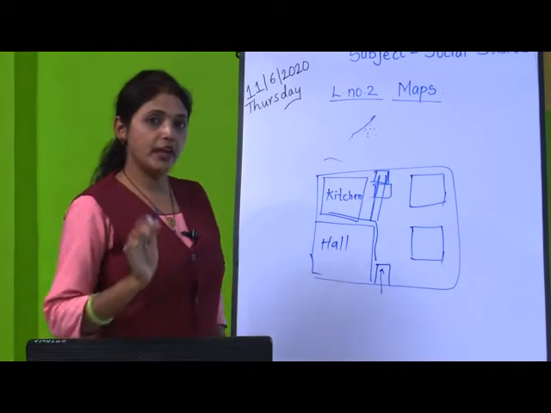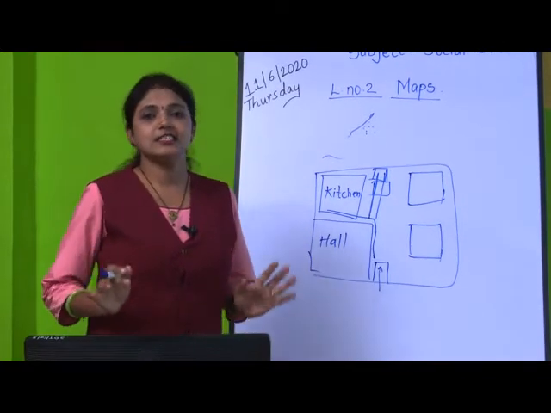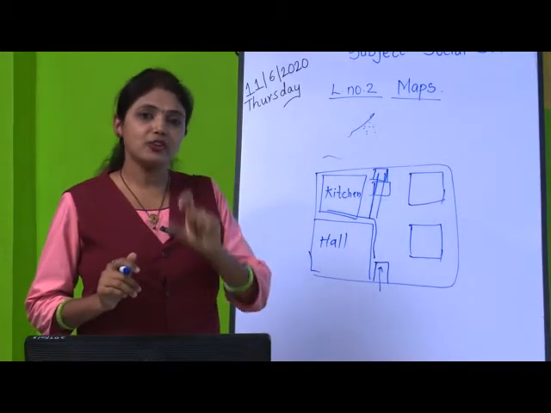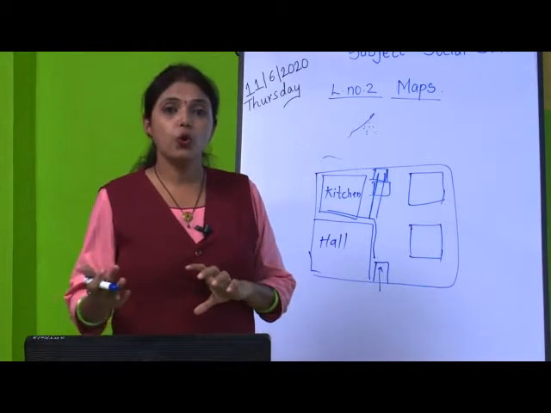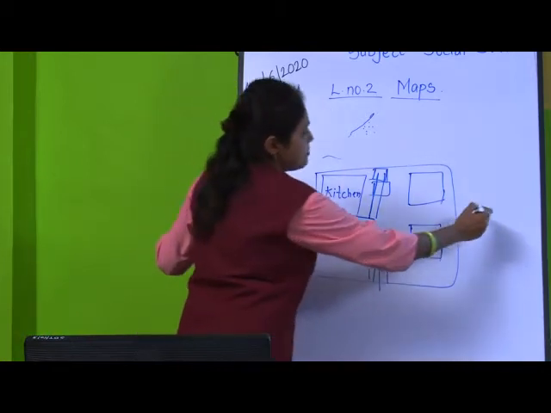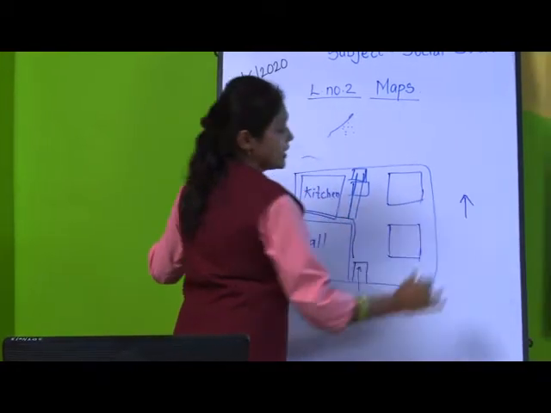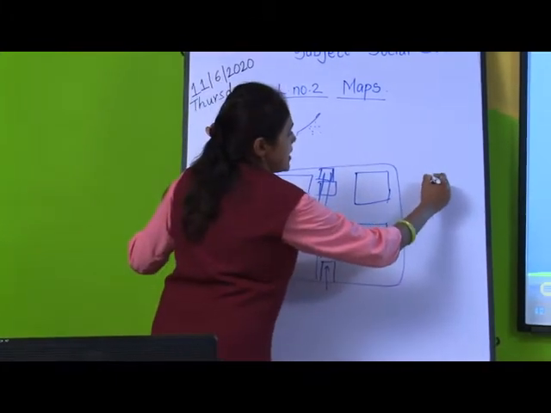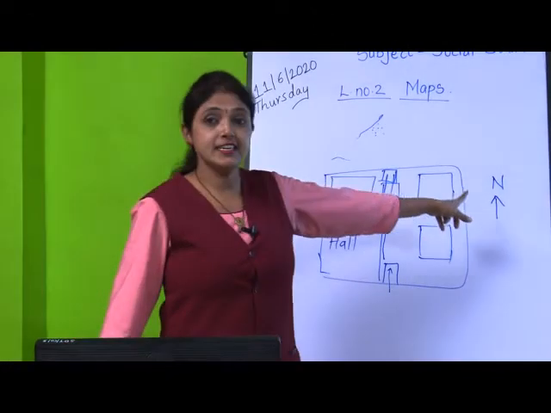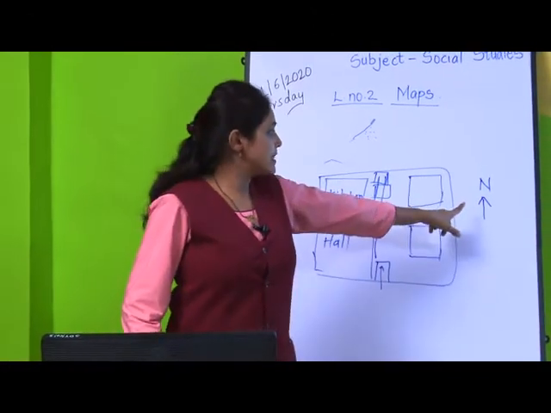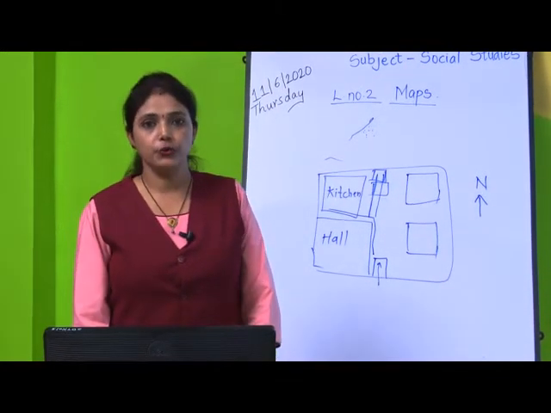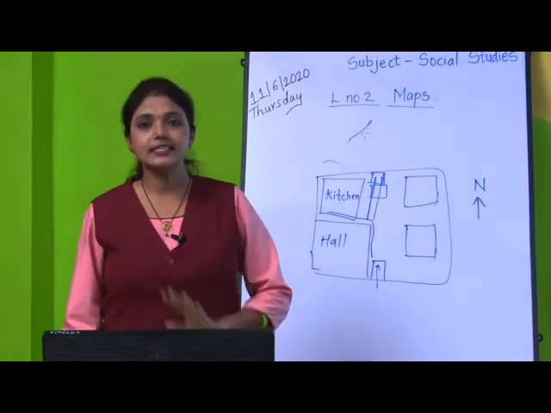Now whenever we are showing the map, you are all small, so you will just show the map. But in actual maps where you are shown your country or the world, they put an arrow this way and show that this arrow means the north direction. Which direction is it? North. In all the maps they show this direction. Why? So that it is easy for you to locate the east, west and south directions.